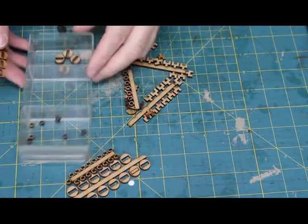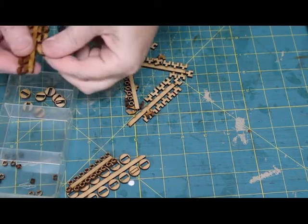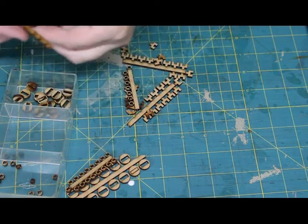Okay, so basically, I've got myself a little container, and I'm getting the sprue and just giving them a quick push off. Get tons of those in there.